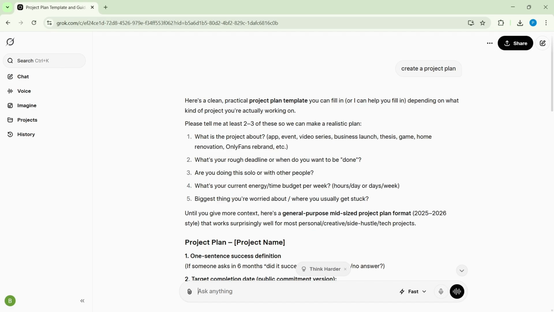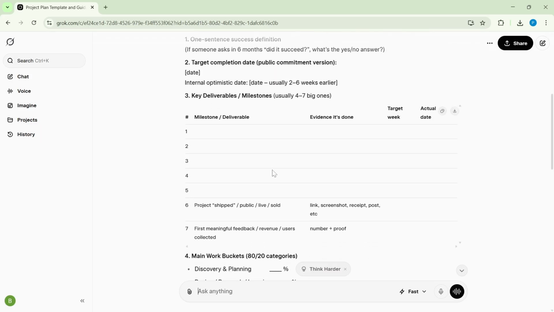Read through the output and make sure it aligns with your objectives. If the first draft isn't quite what you need, ask again for more detailed information. You can request more depth in specific sections like, "Make this more detailed," "Break tasks into weekly milestones," "Clarify dependencies," or "Expand the risk management section." Keep iterating. Tell Grok what to add, remove, or reformat until it matches your workflow. The more you clarify your requirements, the sharper and more useful the plan becomes.